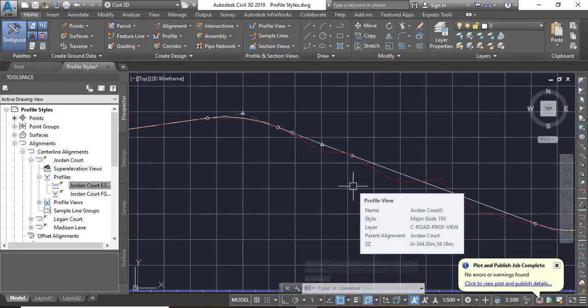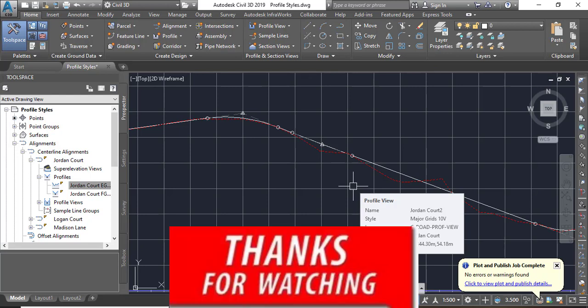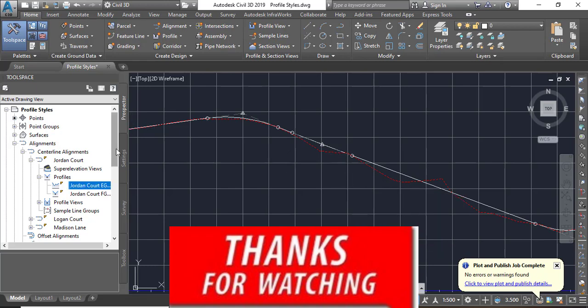Hope you like this video. In this video you get 2 tips. The first is how you can apply profile styles to your existing ground and design profiles in layout for the final submission and for design purposes also. You have seen many designs for the profiles, and you also learned that if you have set no display on any profile, how you can get it back using a function in the prospector tab.